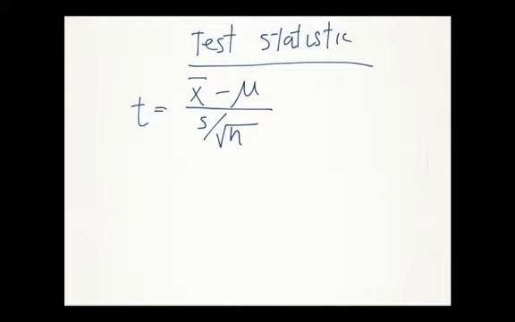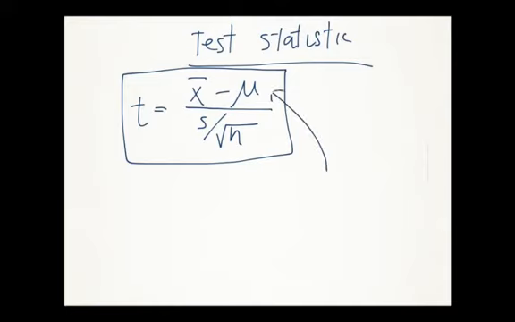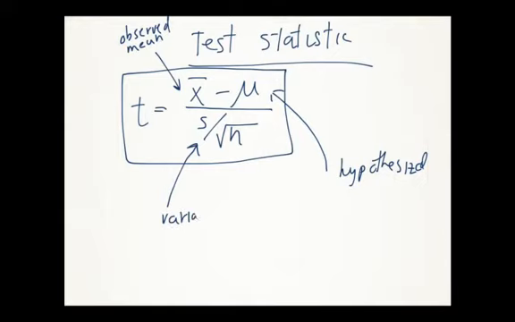And so this is asking the question: is the observed mean, that's x bar, different from the hypothesized mean, mu, 55 in this case, relative to the variability in the data? This is encompassing the variability in the data. So this was the observed mean from our sample. This is the hypothesized mean. We know that the 55 holds for the healthy people. We want to know whether it holds for the people with MS. Relative to the variability in the data, this captures the variability.